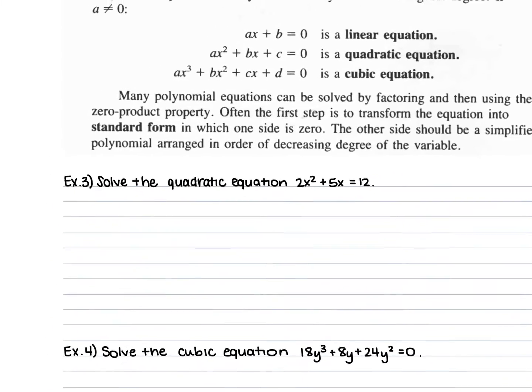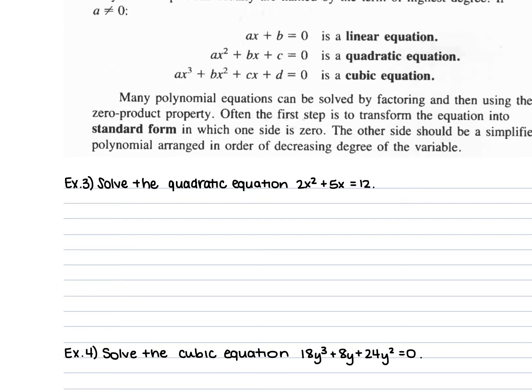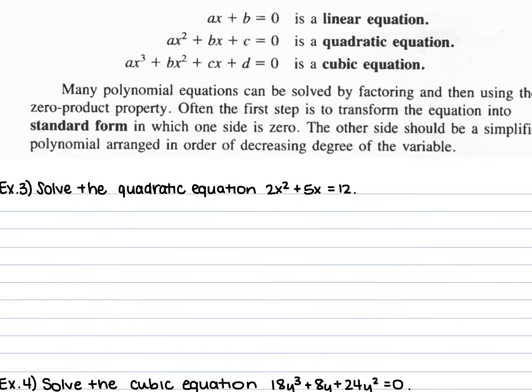For the next set of examples that we're going to be looking at, for example 3, we have 2x squared plus 5x is equal to 12. So that's another thing that you want to look at, to see if your equation is equal to 0. If it's not equal to 0, move your constant or whatever term is by itself over, so that way your equation is equal to 0. So for this one, that's what we're going to start with, is to move the 12 over by subtracting it from each side. This is going to give us 2x squared plus 5x minus 12 is equal to 0.